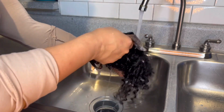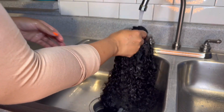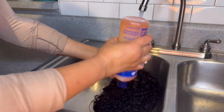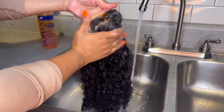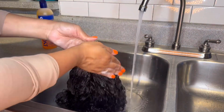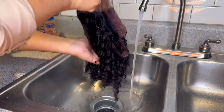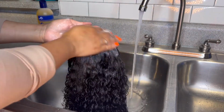So when washing your hair out, you have to make sure you get all the chemicals out. If you do not, it will have some kind of feel to it. Once it dries, it'll feel like some product is still on it. It'll feel like leftover powder on it. So it's not really a good feeling. So you want to make sure you really wash it out and you just comb through it to make sure all that product is out.